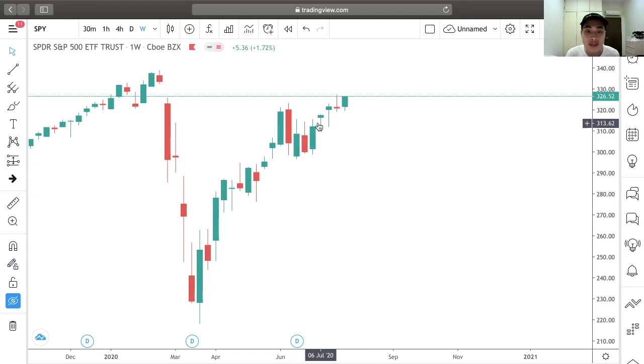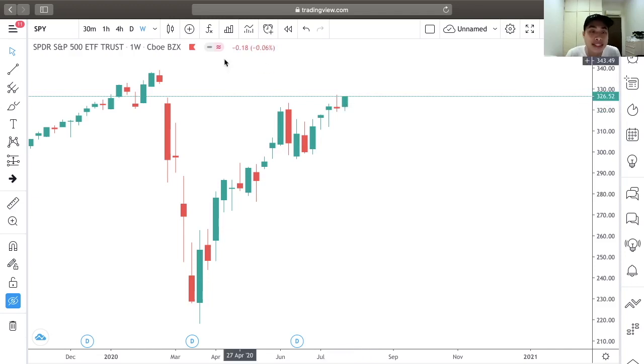If you take a look at these candlesticks here, you will notice that they have a smaller body, right? A smaller body indicates a stalling in momentum. We know that prices are on an uptrend, so when small candlesticks form along the way, we know that there's stalling bullish momentum for the S&P 500 in the past couple of weeks. But up to the most recent week, we see that prices actually managed to form a strong rally last week, and you can see that this is a bigger green candlestick. So that's the weekly time frame.